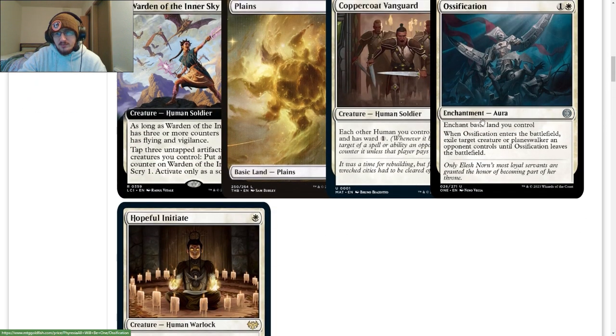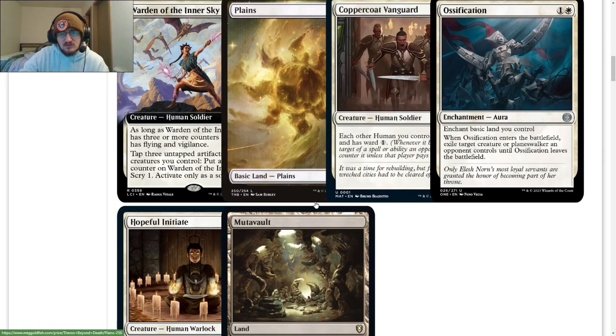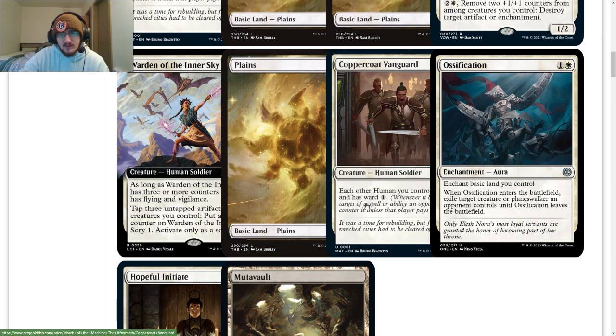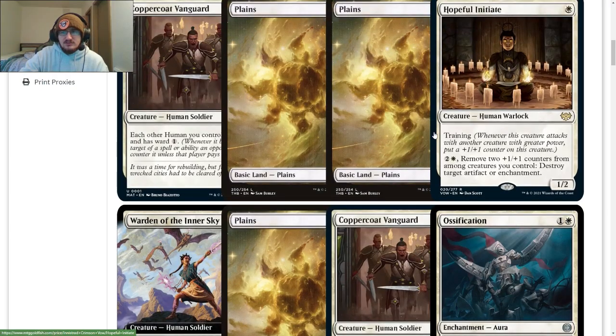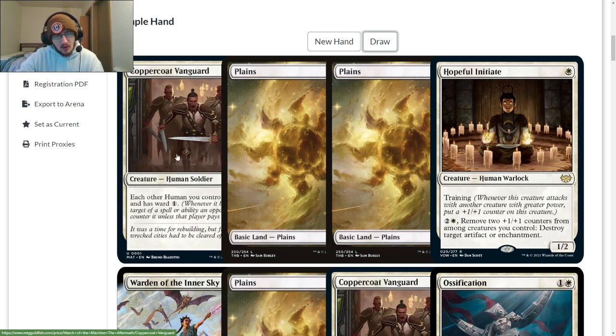We have draw another 1-drop, draw an Ossification, draw another card, and we have a Mutavault, and this is essentially another human to get buffed by Coppercoat Vanguard. Doesn't really work out super well, I think, because at least in this specific case, you want to draw Adeline to play on turn 3 and follow it up with the Coppercoat Vanguard. So then you can start making other humans, and Coppercoat Vanguard can protect them.